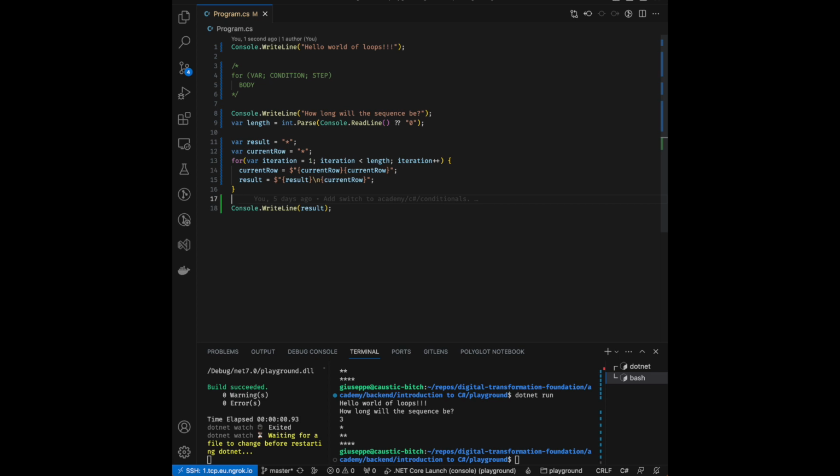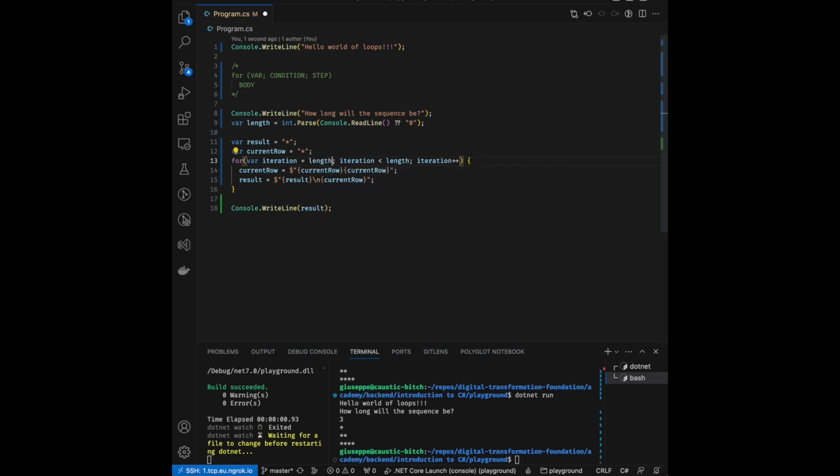In the case of a for loop, though, the iteration variable allows us to also define a sort of intermediate scope. So the iteration variable is defined in the scope of the for loop, but it's also garbage collected after the last iteration. So as soon as this condition evaluates to false, the iteration variable gets cleaned up. Very nice. We can also perform variations.